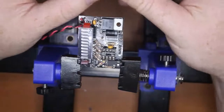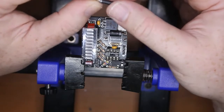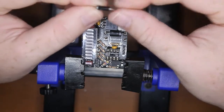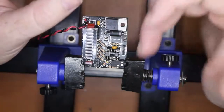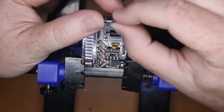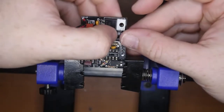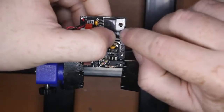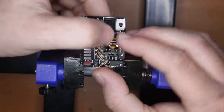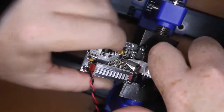Now the next one, this is a smaller diode. It's a 600 milliamp diode, and it's actually a 6.8 volt MOSorb. What this means is on the other side of the regulator, we're only putting out 5 volts. So if it goes above 5 volts for any reason, then this little fella is going to protect it. Now make sure they go in the correct way with the polarity bands. For the large one, it's pointing out this way, and the smaller one's pointing in that way. Now you shouldn't have this problem if you're using brand new ones.